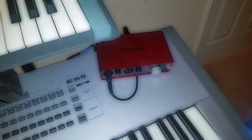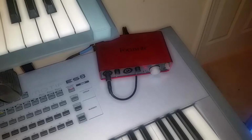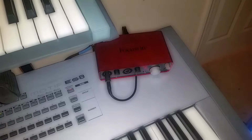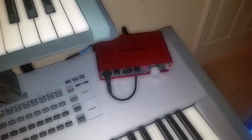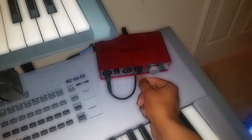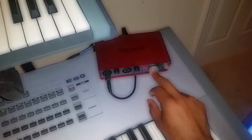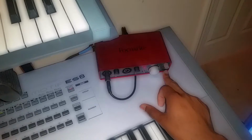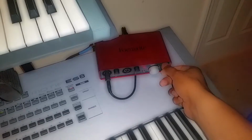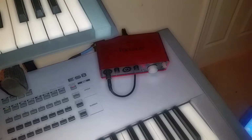The interface I use is a Focusrite. I love it. It has two inputs to plug in your keyboards, whatever instruments you choose to use. You get to control each right here. You got your main monitor volume right here. You even have a headphone jack to plug in your headphones, and you can control that right there. So that's what I use to get my audio from my computer.